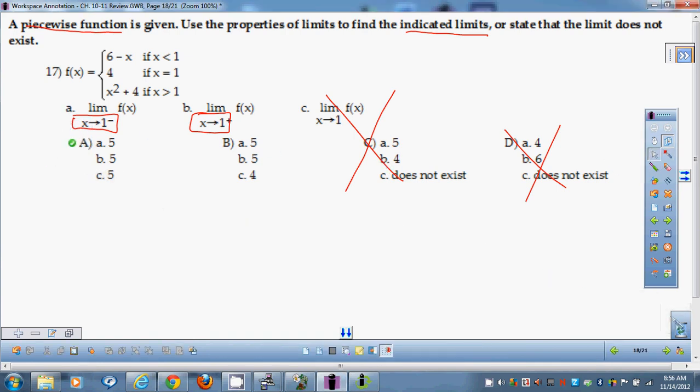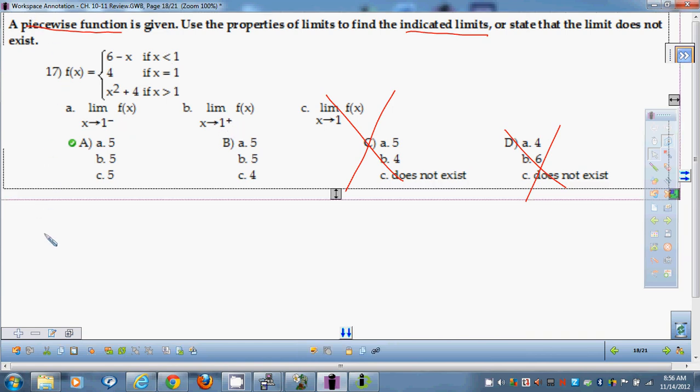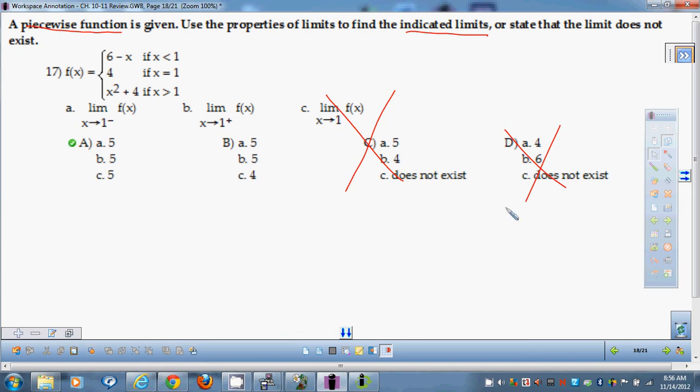So will they always have the left-hand limit on the top and right on the bottom? Most likely. If they didn't, that would just be mean, because most piecewise functions give it to you in order from left to right. The thing that's more likely to happen, but still not very likely, is they might switch the order. It might be the plus sign first and the minus sign second. But minus goes with less than, plus goes with greater than.